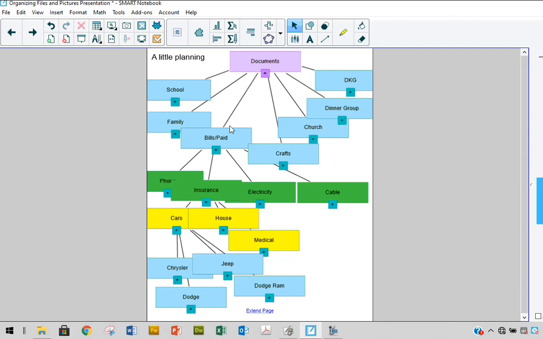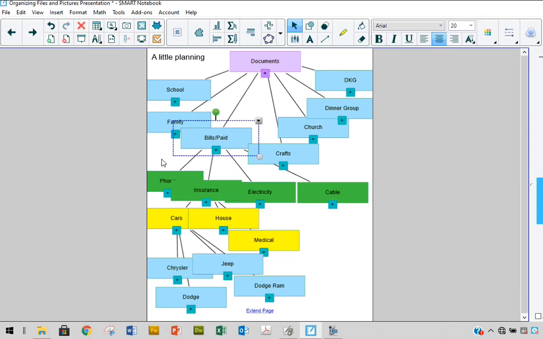And then I did one of them. So let's say that this is my bills and my pay stubs of when I pay my bills. I pay everything online. I save every item that says you've paid this bill on such and such a date. I save those. I print them as a PDF. And so then I put them in this bills paid folder. But inside there I have a folder for the phone, another one for my various insurances, one for electric bill, one for the cable. And I just keep throwing those in there all the time.